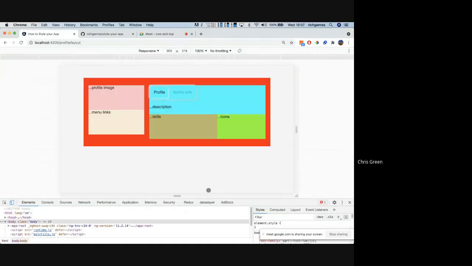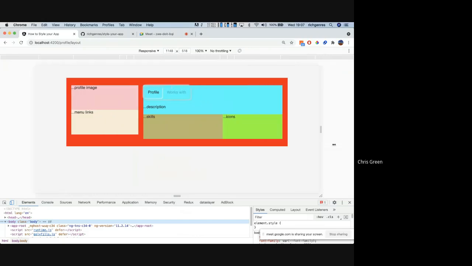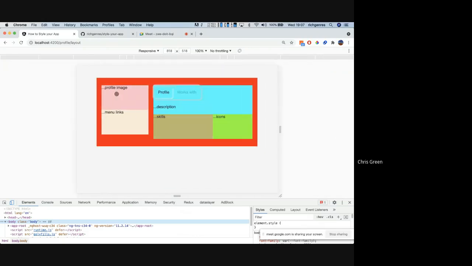Now it might seem like child's play to you, but honestly, the amount of times I see a design get rejected from the design department because they say this bit here should be 30 pixels, but it's only 20. And then somebody puts 10 on the profile image and 10 on the menu links to make that 30. And it looks great, and it goes through code review, and it's all fantastic. Even though this might seem like child's play, it's really useful to do this because you can see exactly how your template is responding.